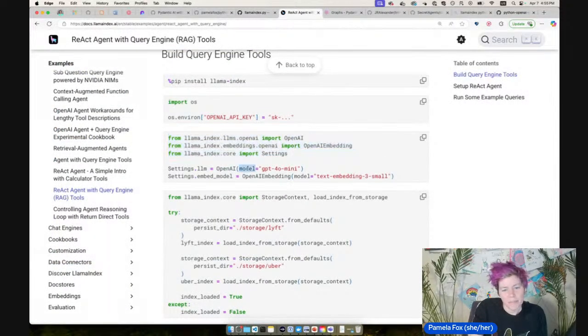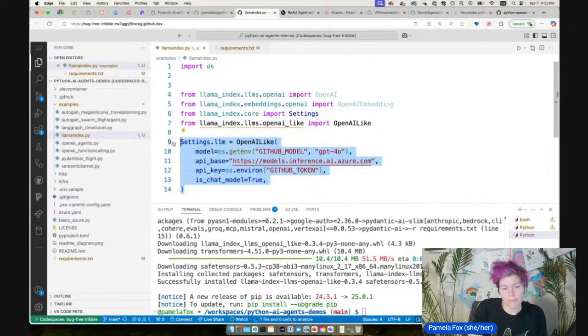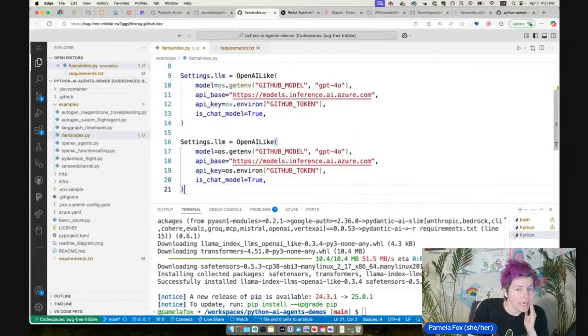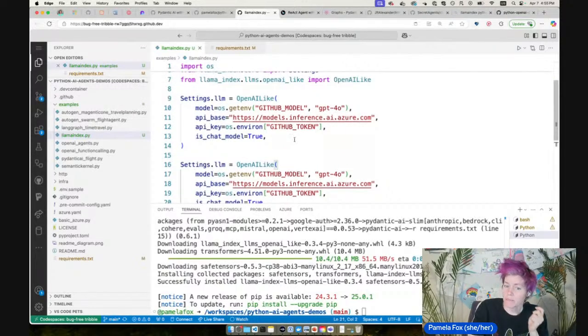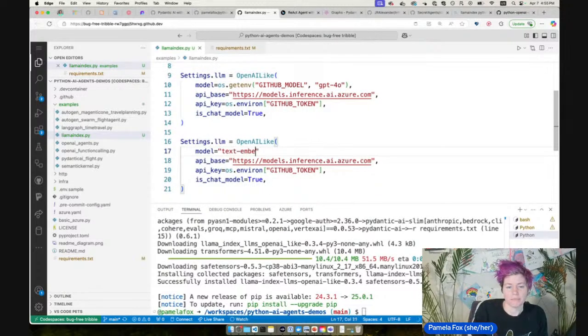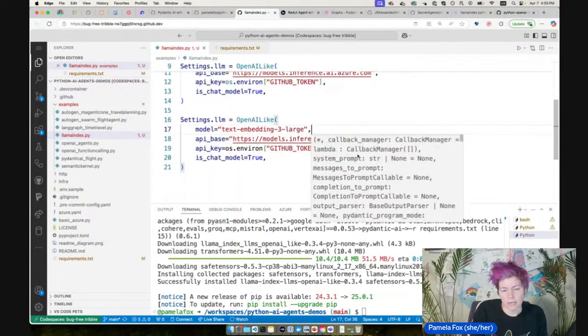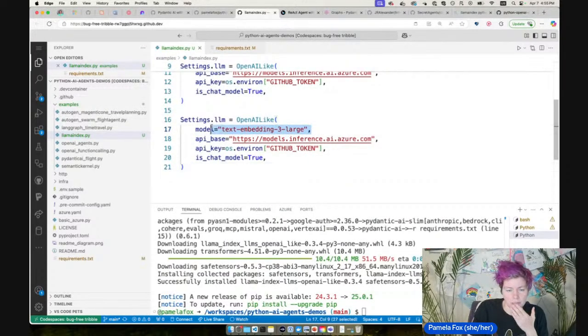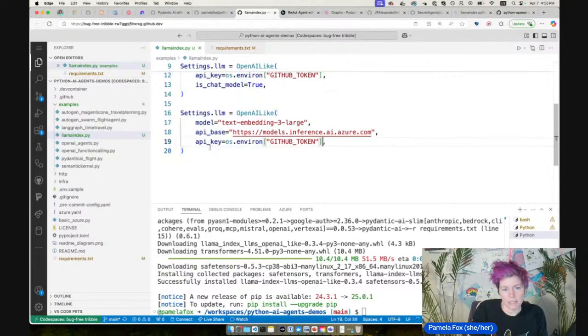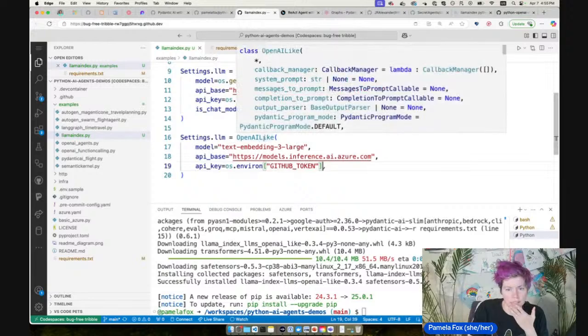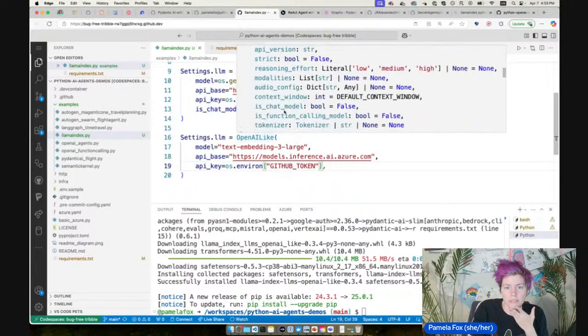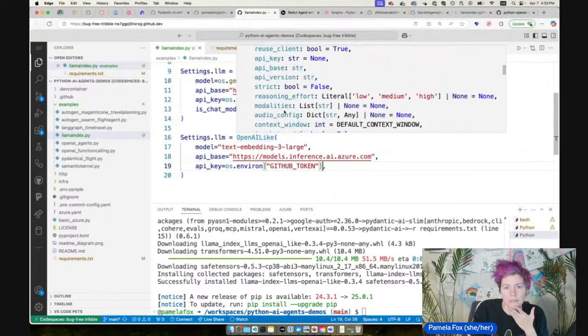All right. So we got OpenAI and then the embedding model is interesting. We haven't been doing embedding models yet, but we can do an embedding model. I just hope we don't have to embed too much because there's rate limiting. If you try to embed a lot, you're going to run into rate limits. I just don't know how much they're going to try and embed, but we can use one of the text embedding 3 models. That would not be a chat model. Okay. Is there like an is embed model thing? Wow, there's a lot. Is chat model, is function calling.